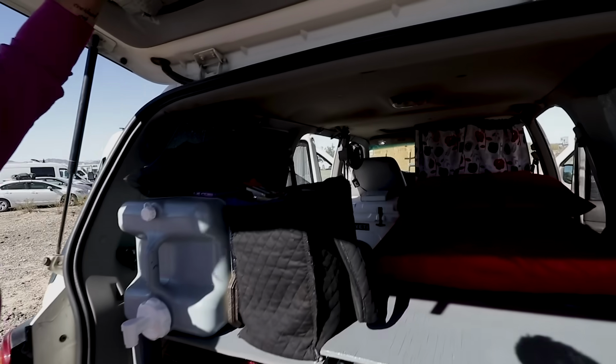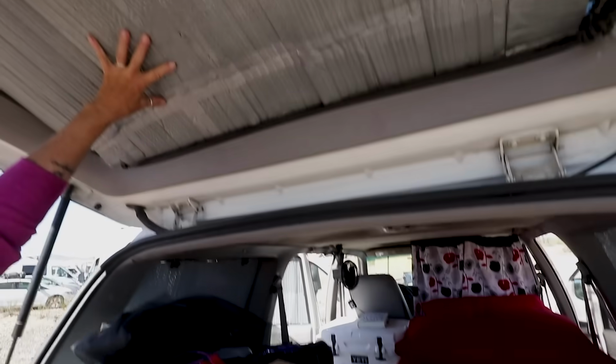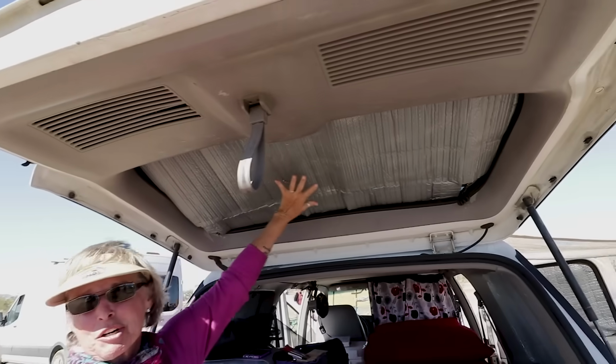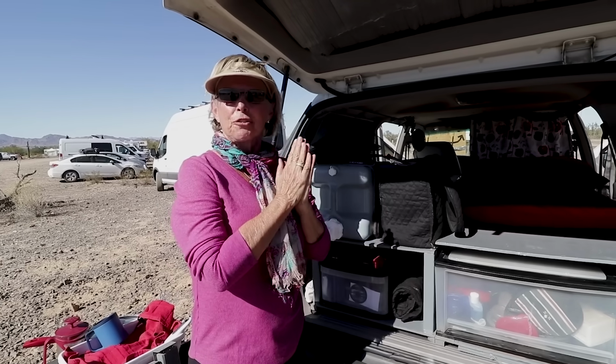Of course, the Reflectix on the windows, you've got to have that. I'm a girl, so I painted mine gray because the interior's gray. But I also painted the outside flat black so that it doesn't reflect back for stealth camping. And a policeman told me to do that, and he was right. No one can see it then. The silver really stands out. It really does.